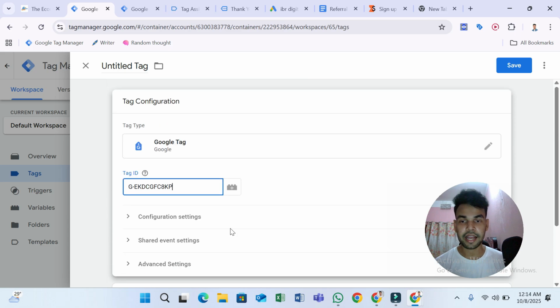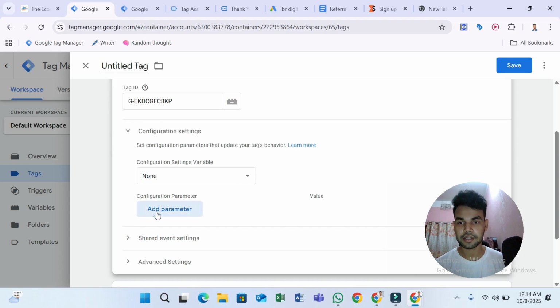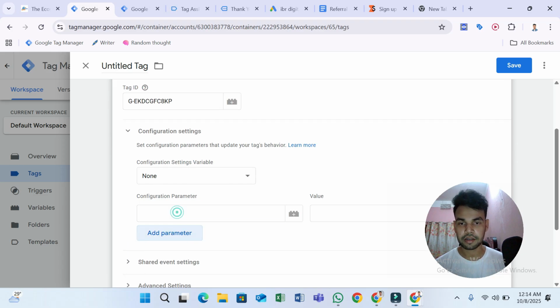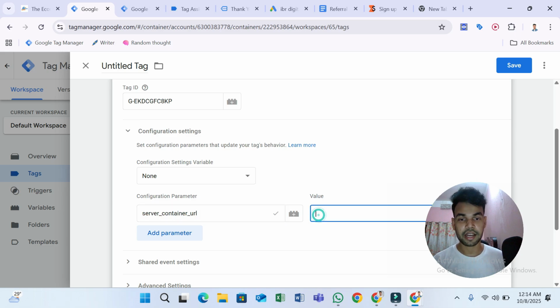Okay, and then you need to open Configuration Settings, then select Add Parameter, and here you need to write server_container_url. Then it's done. Okay, and here you paste the value that you copied from the Stape account.